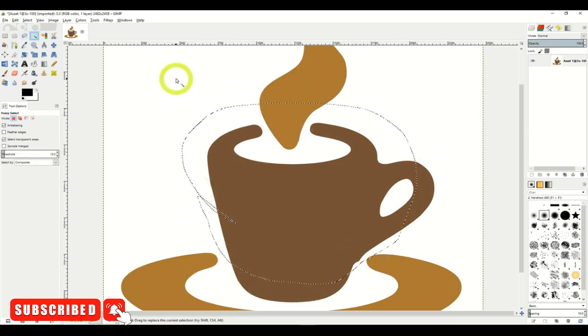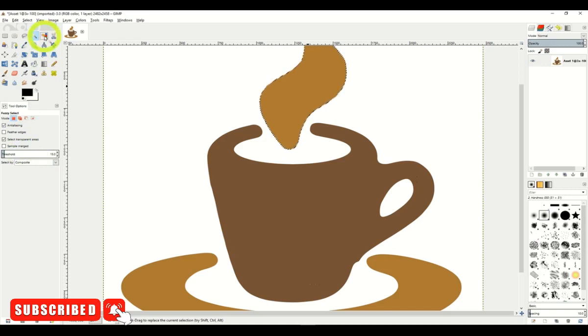After that, we have the fuzzy select tool, which, much like the magic wand in Photoshop, will select a region based on the colors around it. This one can take longer than usual to select something. You could tweak the settings in the Tool Options box to change the threshold that the wand will select what you want from the image. Threshold means it will select more or fewer things based on the higher or lower the threshold.